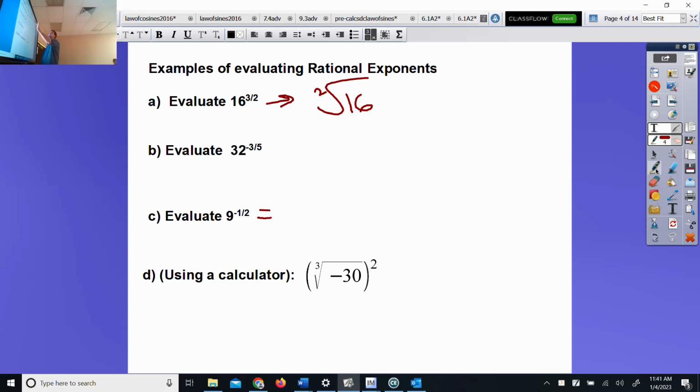So the real question is, do you want the cube there or do you want the cube somewhere else? Which one do you think is easier to do by hand? Probably the right one. For starters, I don't even know what 16 cubed is, much less do I want to take the square root of it. Does that make any sense? I do, however, know what the square root of 16 is. It's 4. And I can cube that pretty easily because I memorized my cubes a long time ago. 4 cubed, 64.